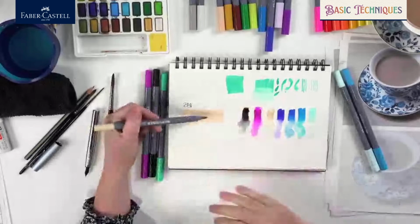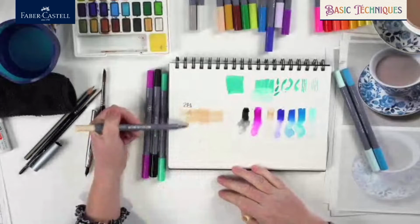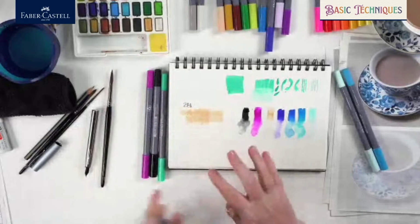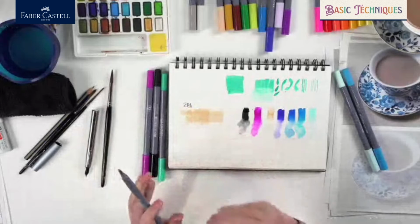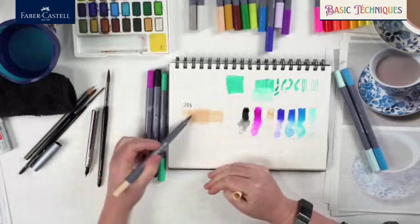If I put the back of my finger there, I can see I am coming and putting a second layer over here, and that's getting it darker. And then once that's dried a bit, I can come and put a third layer on as well.